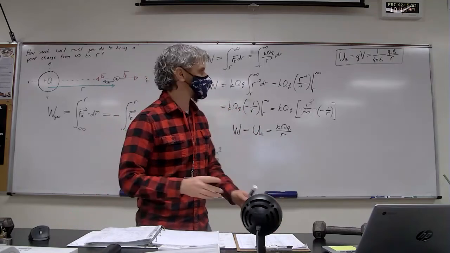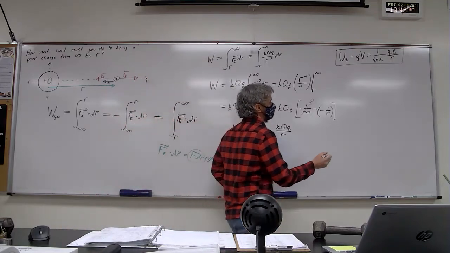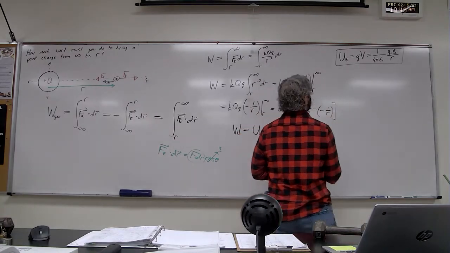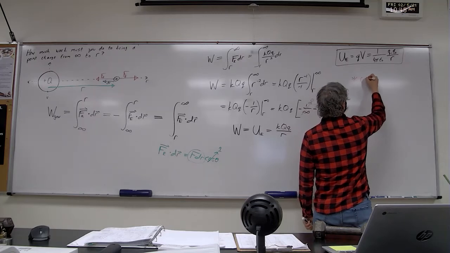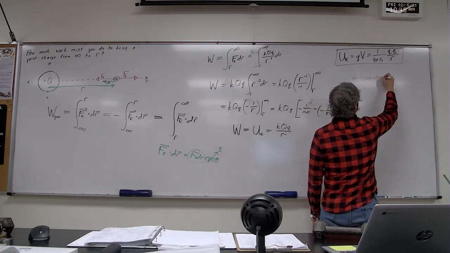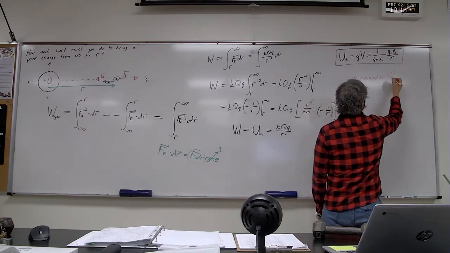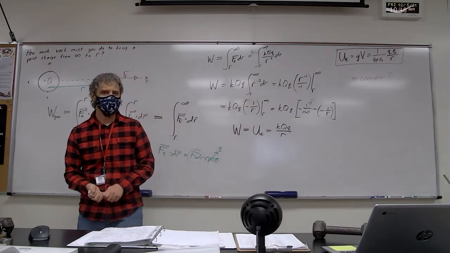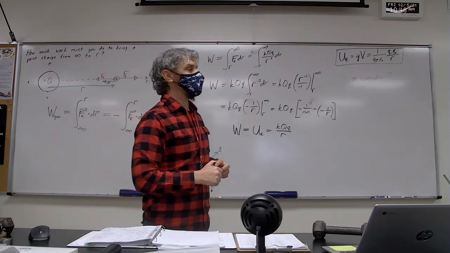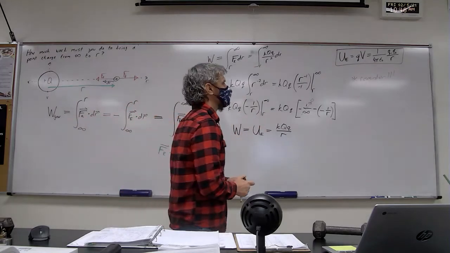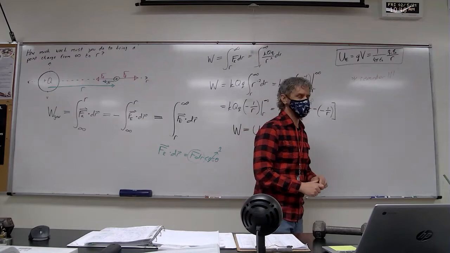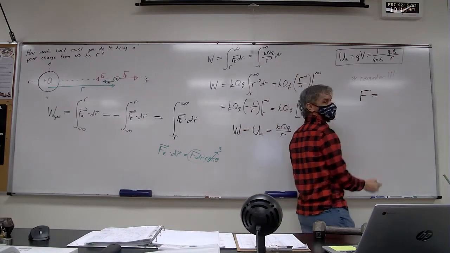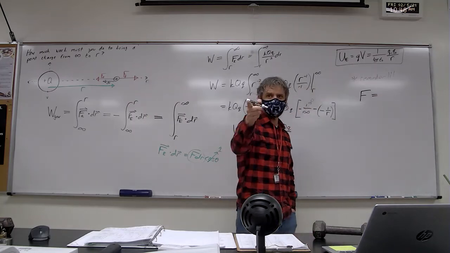Because before I get there, I just want to remind you, this is a great place to remind you. So let me put a little red star. Reminder. The equation that you're going to have to use on the AP exam, I'd bet a lot of money on it, that's not on the formula sheet, is an expression for force as it relates to potential energy. Do you remember?